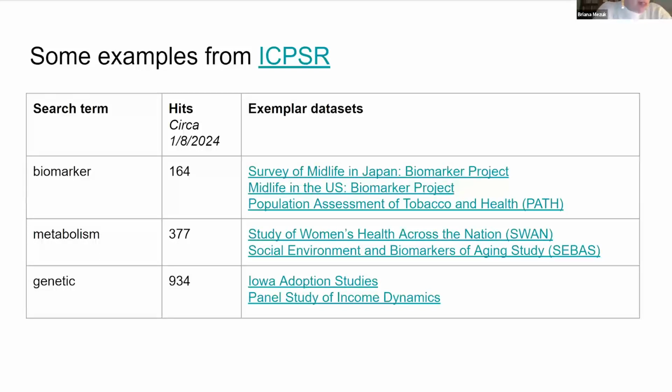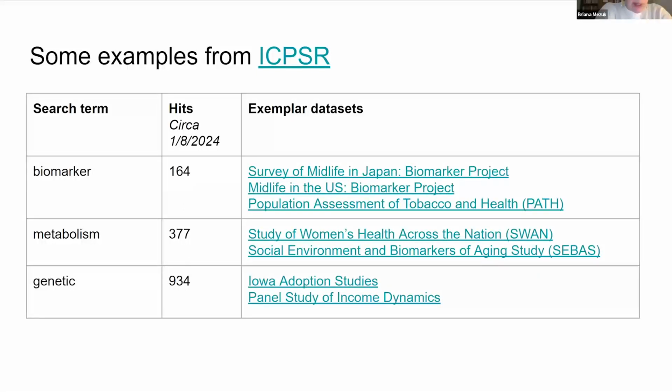So I wanted to illustrate how much data there is now using an example from ICPSR. I think most of you will have heard us talk about ICPSR through MeWe in the past. What's important to why this table is interesting is that ICPSR stands for the Inter-University Consortium on Political and Social Science Research. That is, they do not, in their name, claim to be an archive of health data or even an archive of data that has biological markers or anything like that.